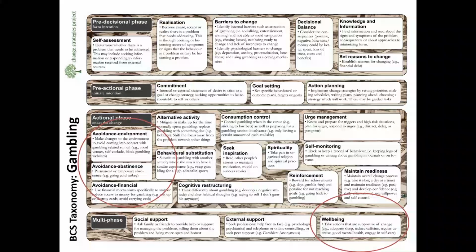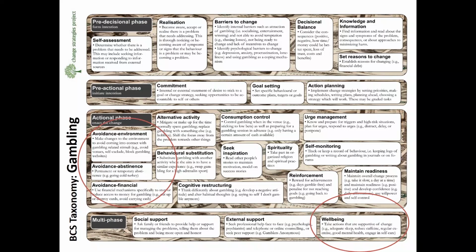So in terms of gambling, we found similar sets of strategies, but what differed with the gambling was more of a focus on avoidance type activities. So why this is of interest is that with alcohol, it's more difficult to avoid alcohol because of it being so much a part of our culture in terms of celebrations and weekend activities and meals. With gambling, it's much easier to avoid it altogether. So there were a lot of avoidance strategies.